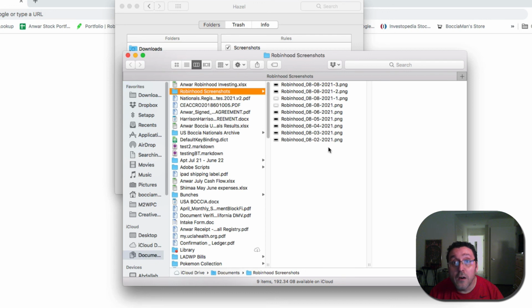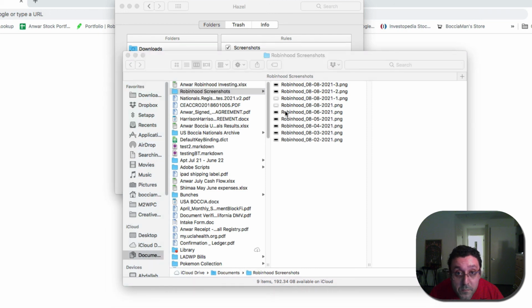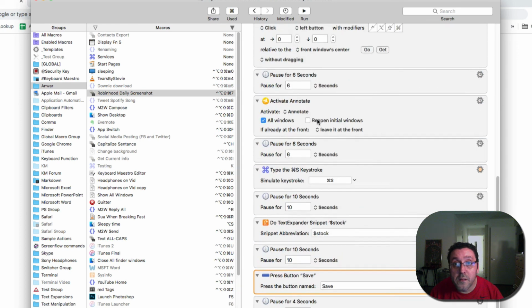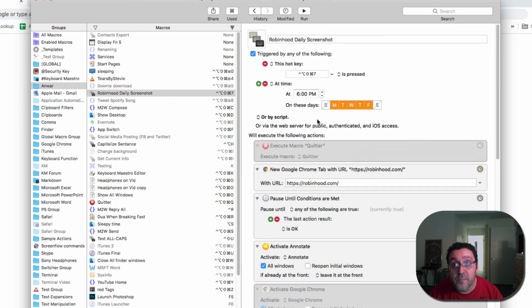And as you saw from my Keyboard Maestro editor, if it ever opens again, it has two triggers. The caps lock 7 is to be done manually, and to run it on a daily basis on its own, it has a time of day trigger.